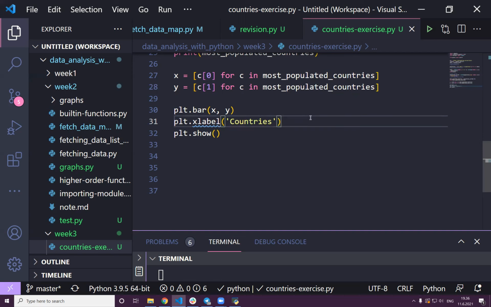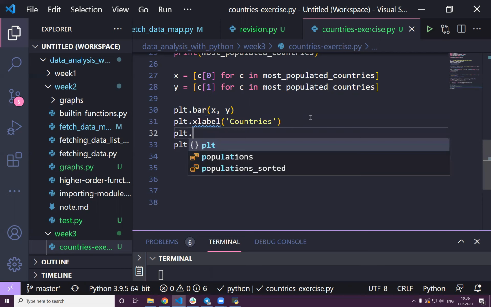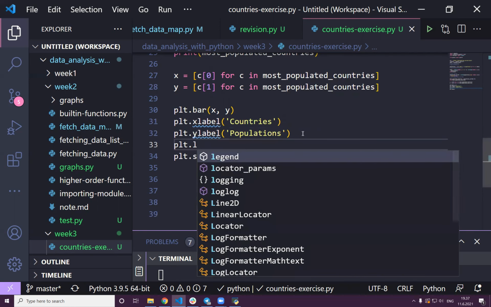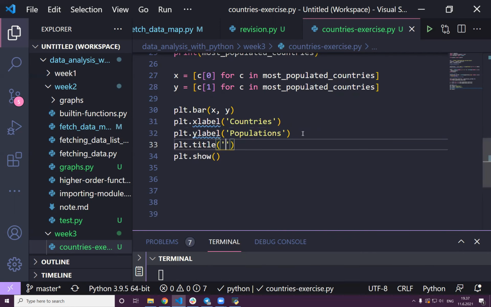And then I have to say also PLT dot y label, and I have to say populations. And then the PLT dot title of this will be maybe 10 most populated countries in the world.